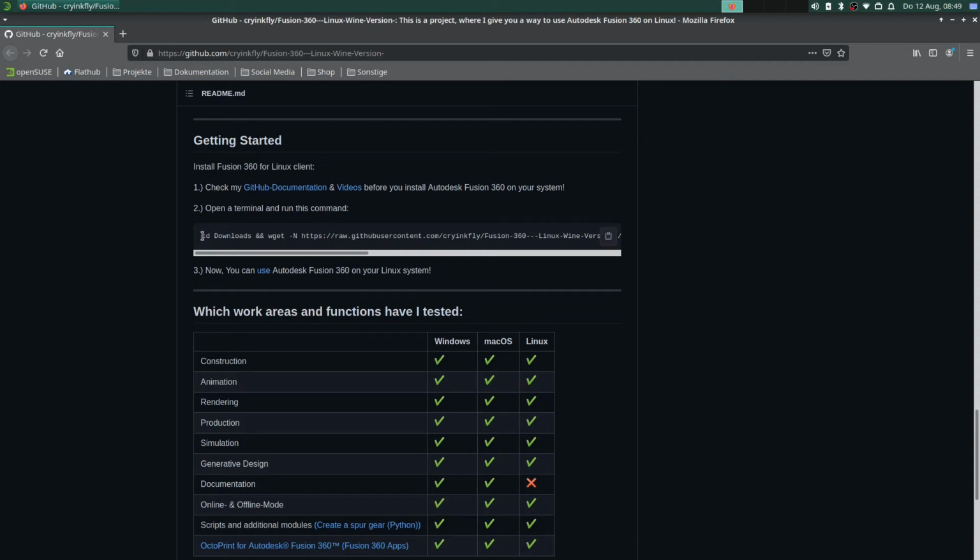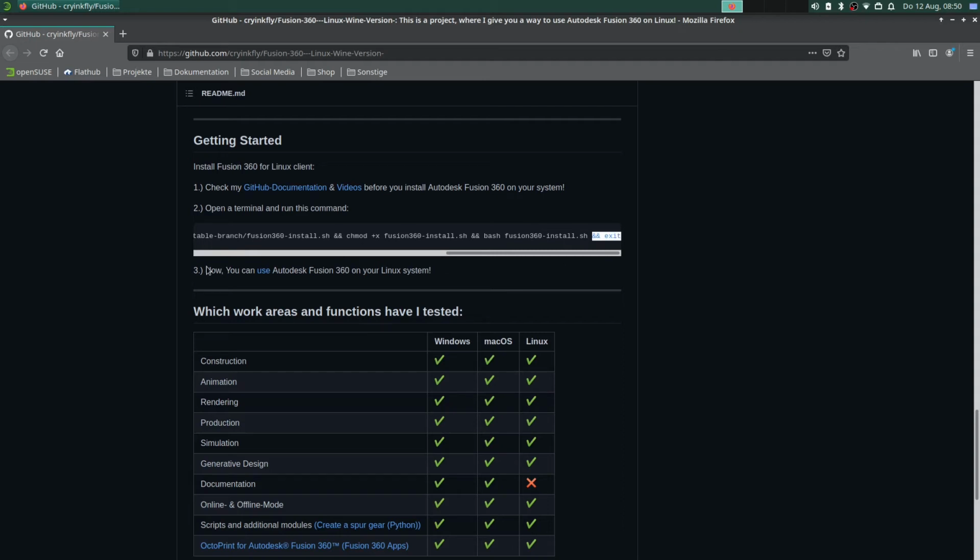The first one is cd Downloads, then the second one downloads my installation script, fusion360-install.sh. Then we configure this installation script, and the last one is where we run this Fusion 360 installation script.